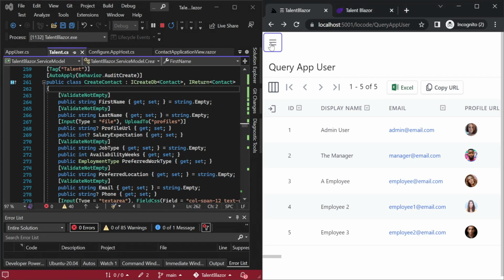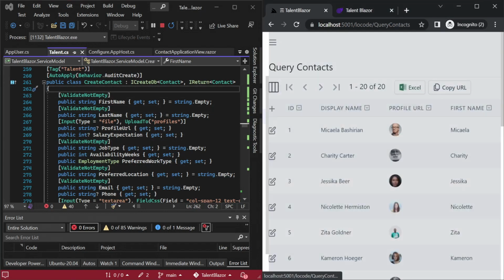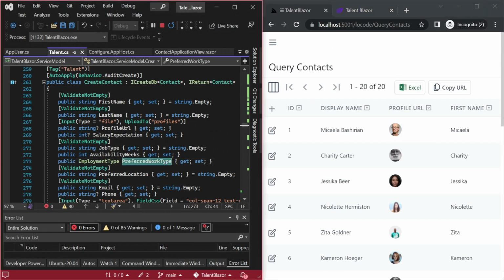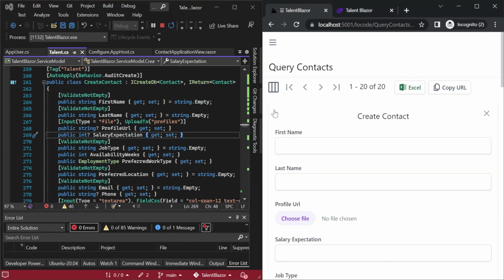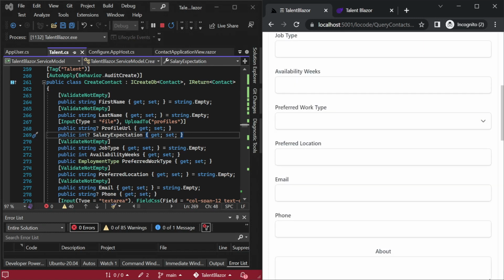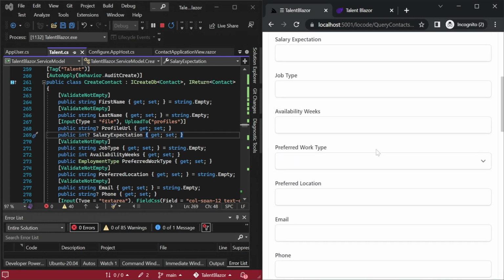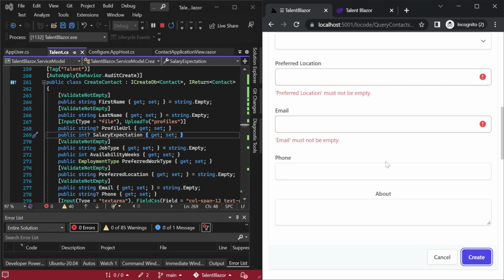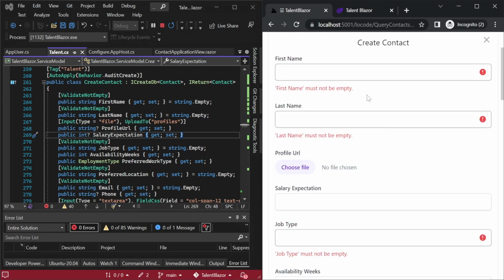Next is contact, where candidate information has been added, including a profile image, preferred working arrangements, email, phone, etc. This table has all CRUD request DTOs configured, so by using the plus symbol at the top left of the table, we get a form to create a new contact which uses the CreateContact class. As we can see, our validation rules are enforced related specifically to creating a new contact that are listed on the request properties itself.